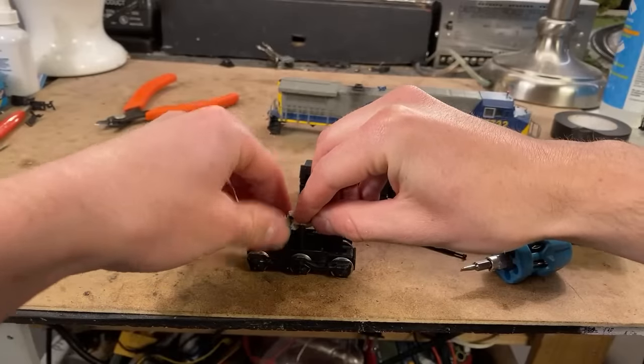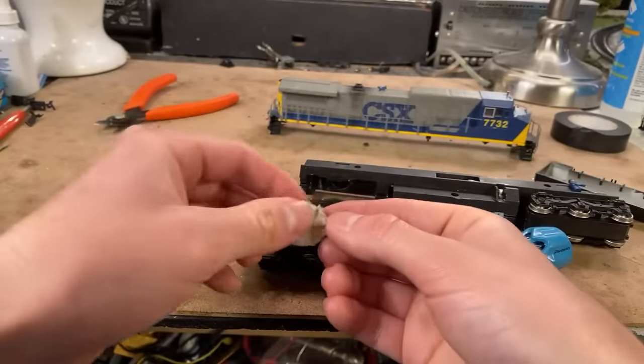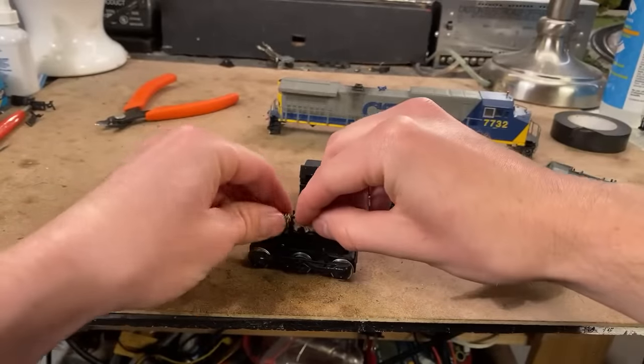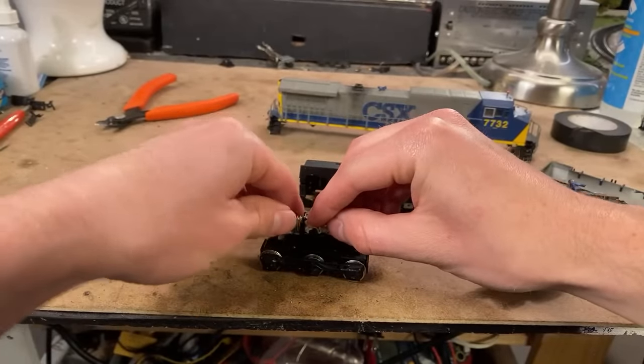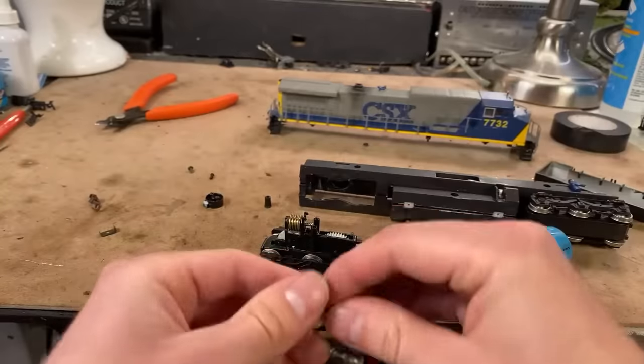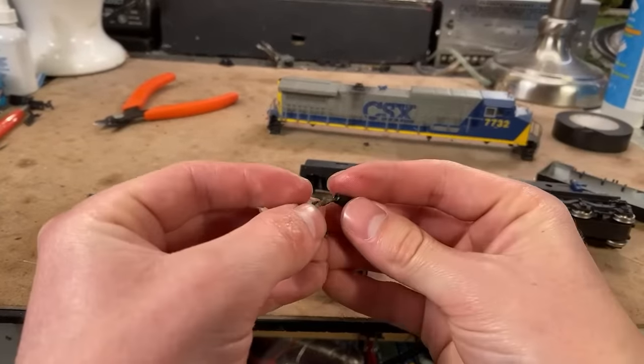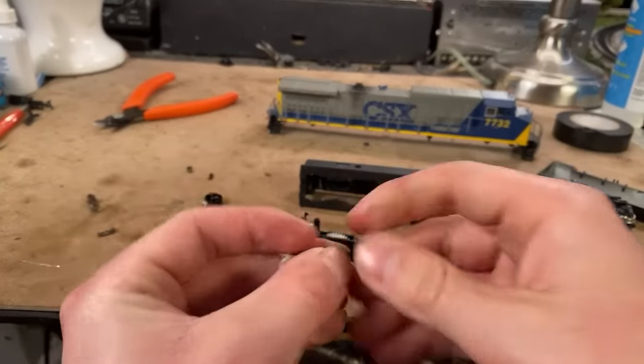It's not necessarily great to be using paper towel, by the way. You don't really want to be using fibrous stuff because it could get caught, but I'm just going to keep an eye on it and make sure that doesn't happen. I'll try to roll it up here and just clean out the inside.